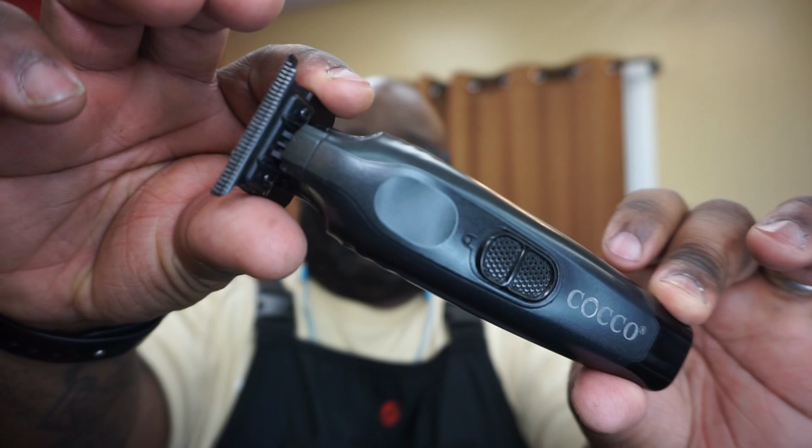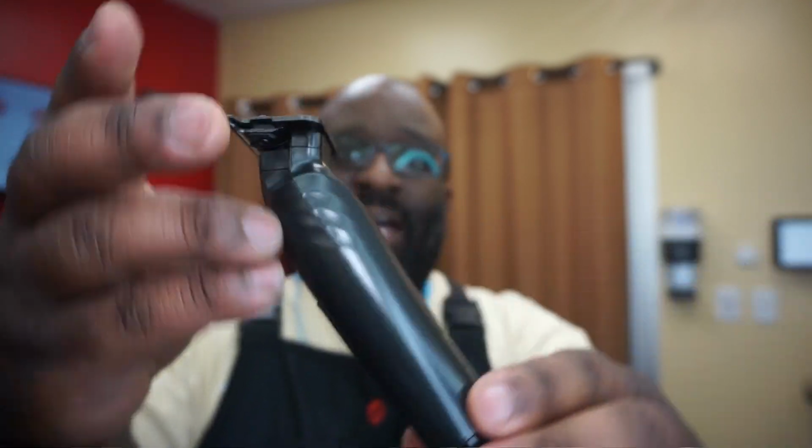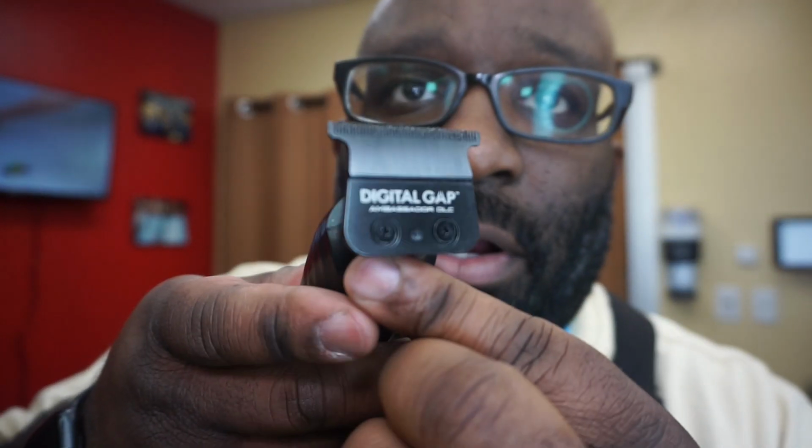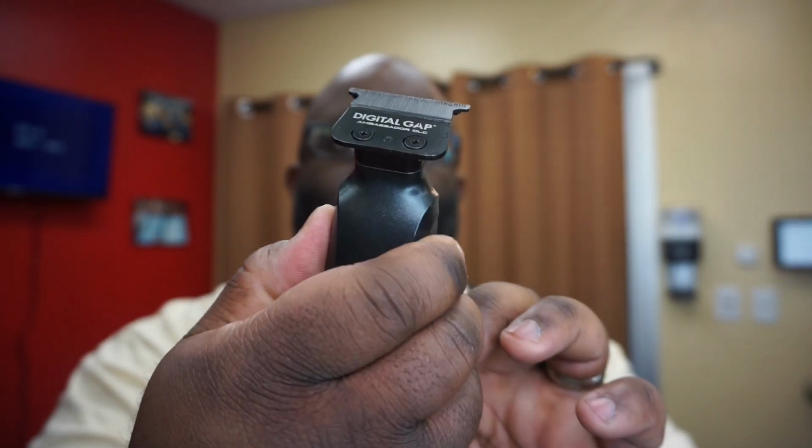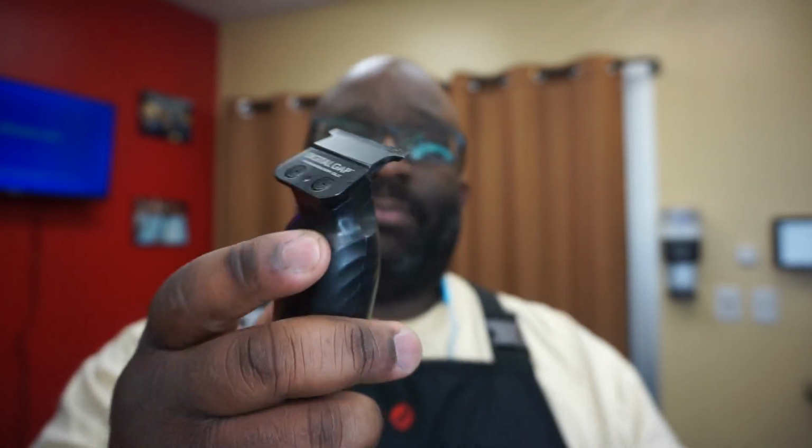This is the product. Their design does come with their ambassador digital gap blade. Now, no matter how you feel about the digital gap, I know how I feel about it. I do think it is a marketing ploy, but it's a marketing ploy that's been, I guess, working for them, right? This is the design, nice little grooves here for the grip.